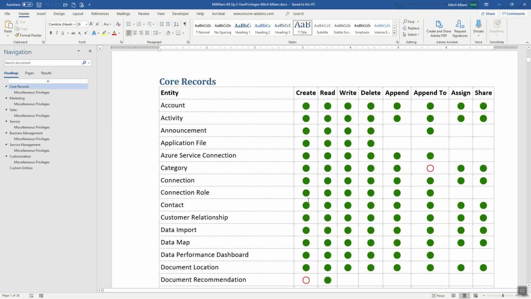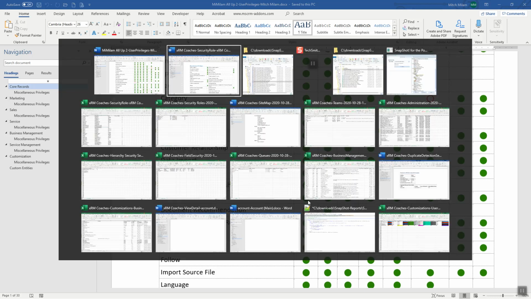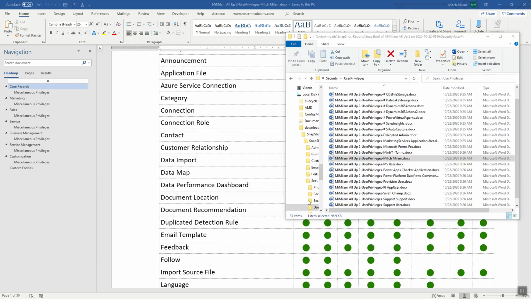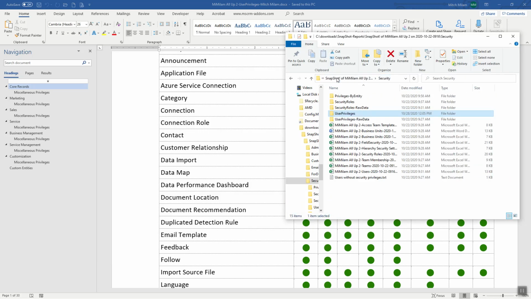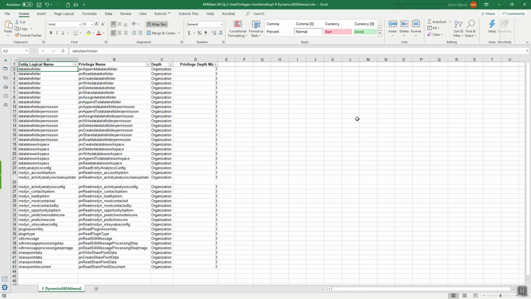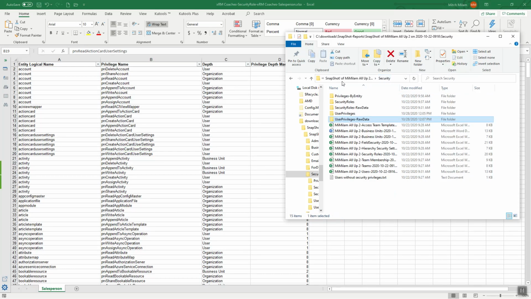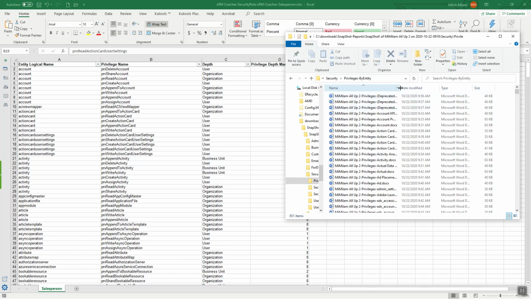And this is a very quick and easy way to find out what users have what privileges when you start having privilege issues, etc. So if we go back to our report, the raw data is exactly the same as that. So it's just the dump exactly the way the other things popped out. Okay. And then the final set of reports is privileges by entity.